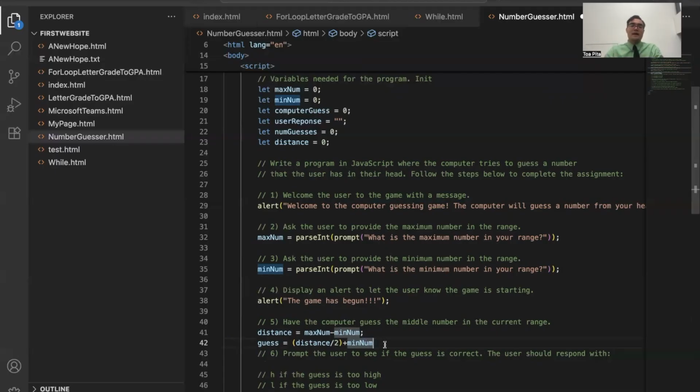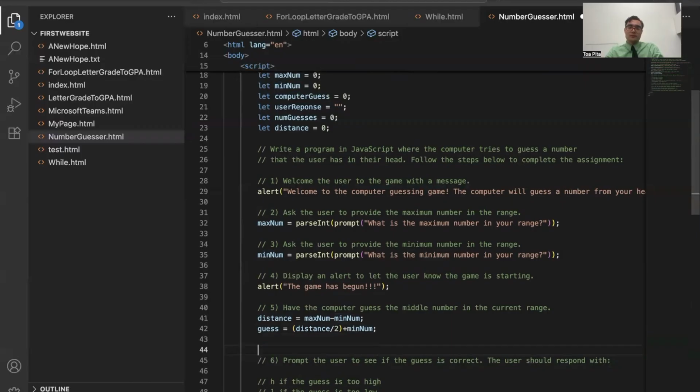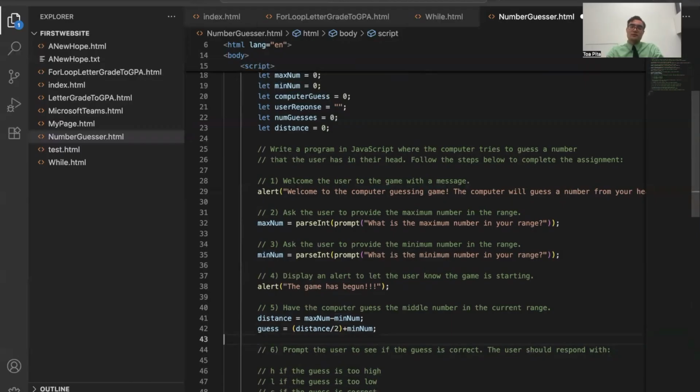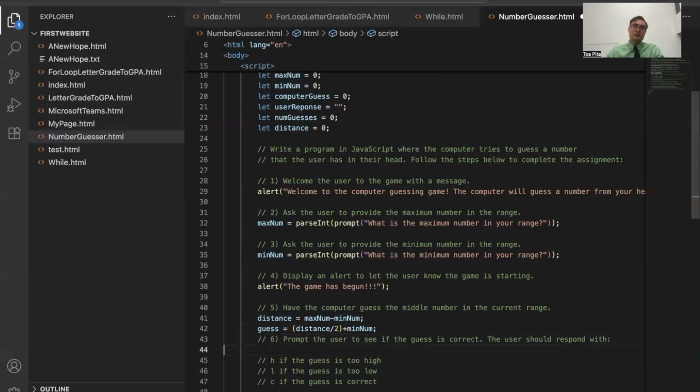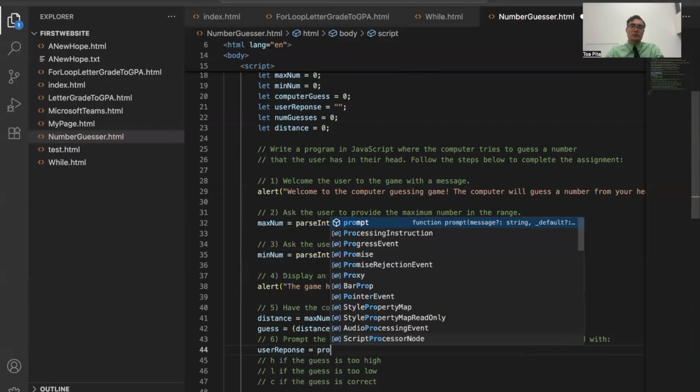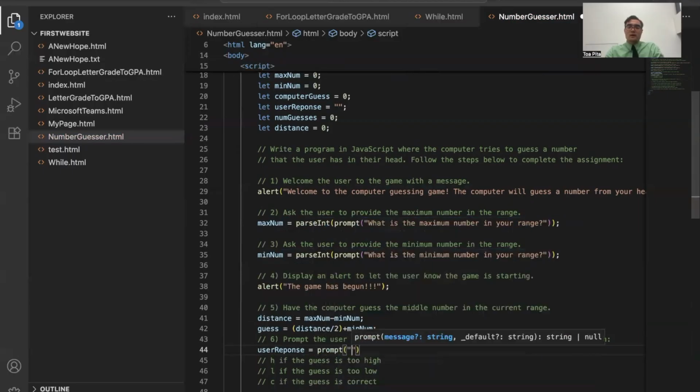Now that we've made that guess, we need to prompt the user to see if it's correct. So we'll say user response equals prompt, and actually I'm going to use a formatted string here.